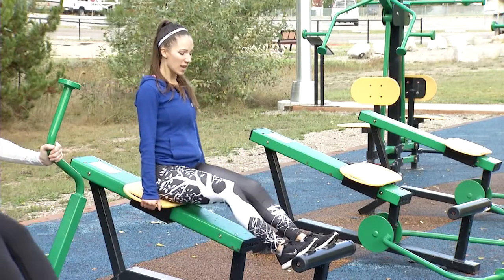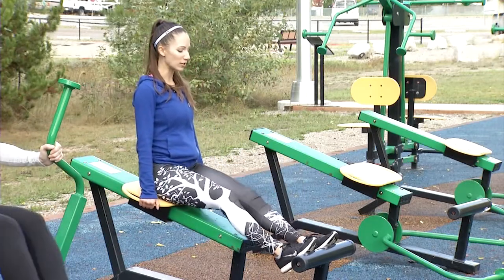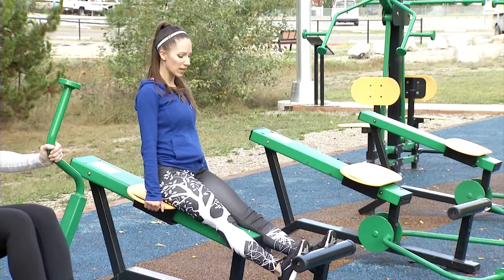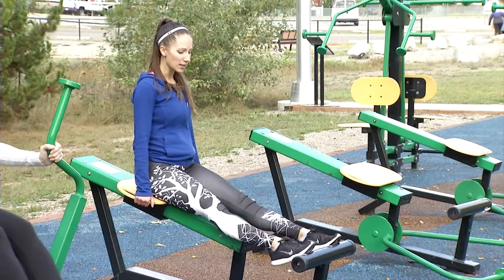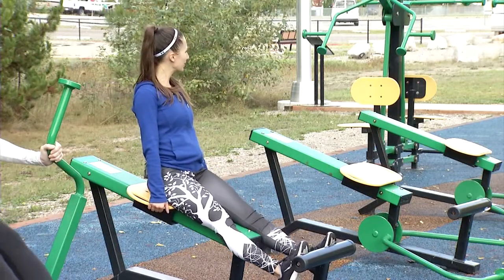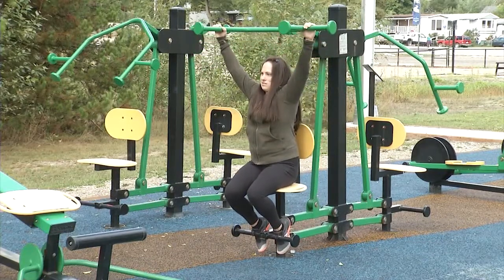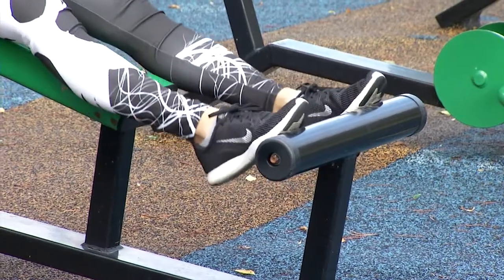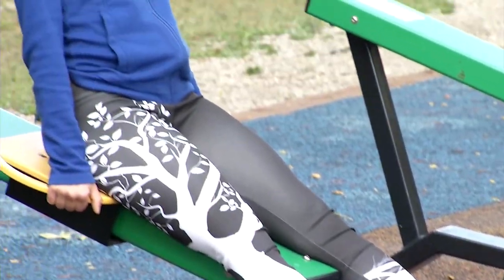We did a lot of squats today so my legs and thighs are feeling warm — so I'm going to take this over into a calf raise, which I showed you last time. I'm going to keep my legs straight, get my heels down and push up to my toes. Heels down, push up to my toes. This is a little bit more tricky if your feet are wet — I don't want you to slip here. Being mindful and focused, even though we have a beautiful view.